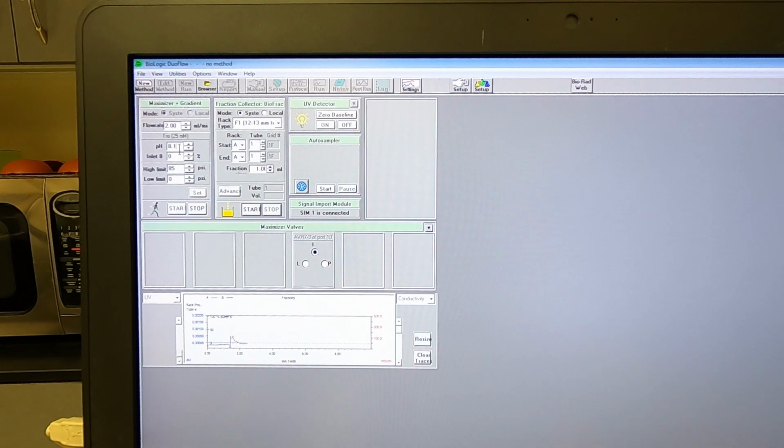Once we've established that the flow is running okay, what we want to do is charge our column. So we're going to set that to 100% and then press set. Since it's running, we're going to push set to apply the changes. And we'll continue to do this for 5 to 10 minutes, or about 10 to 20 column volumes. Once we've run our system with 100% salt, we'll return it to 0% salt. Push set. So our column's been charged with salt, and now we're just going to return the system to 0% salt. So our system is now equilibrated.